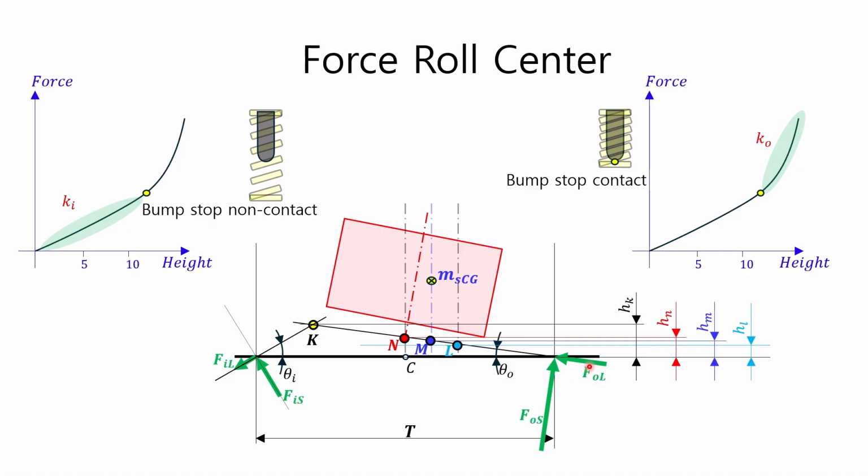Therefore, if the jacking force acting at points N, M, and L does not induce a roll in the sprung mass, they can all be force roll centers. Point C is the point where the vertical line passing through the center of the line connecting the left and right wheel centers intersects the road surface. When the vehicle corners, the lateral force induces a roll in the sprung mass, causing it to tilt outward. At this time, the point where the central cross-section of the tilted sprung mass during cornering intersects the vertical line passing through point C is point N when viewed from the rear. Since the jacking force applied at point N rotates the sprung mass, point N cannot be called the force roll center either.